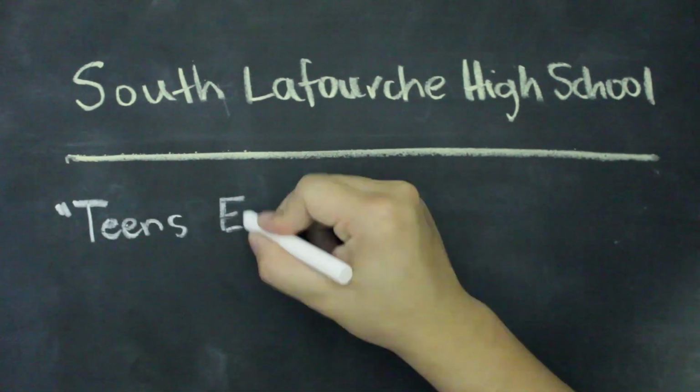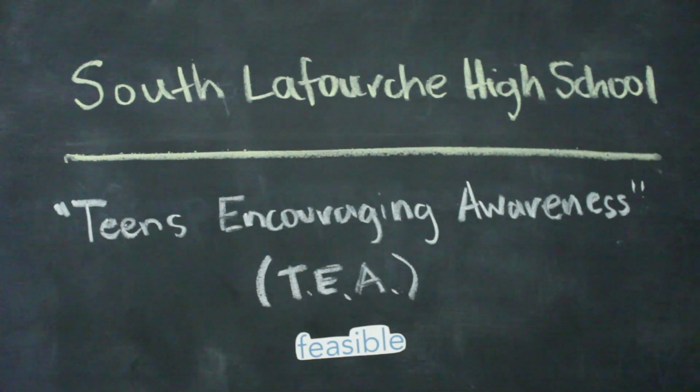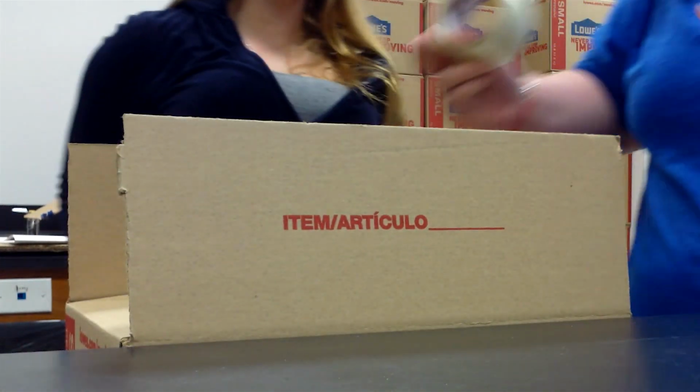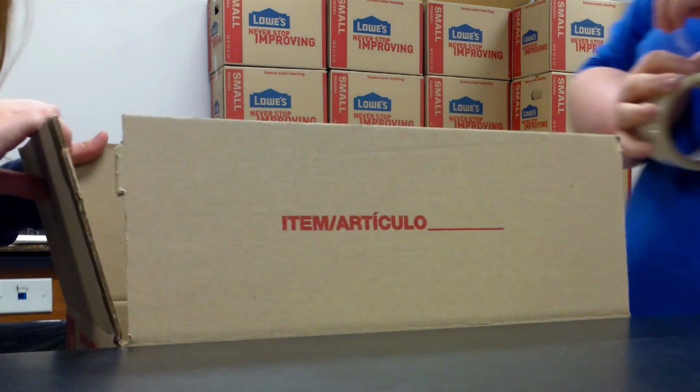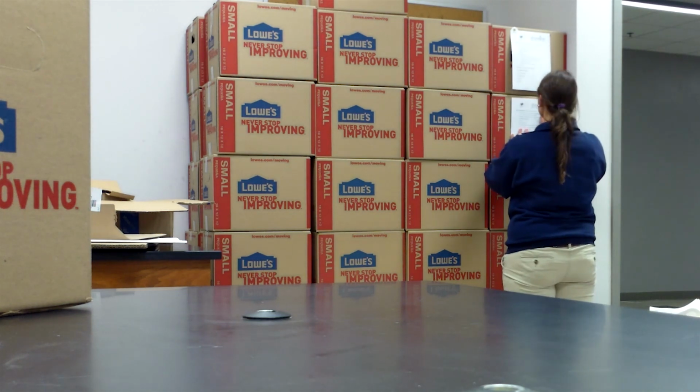South Lafourche packed disaster preparedness boxes to equip their community for disasters. They found it feasible to distribute their boxes at the local library. We're here at the South Lafourche Library giving out preparedness kits for the Tea Project. We went to the library and we announced on the radio when to come to the library, and the people came and we gave out our boxes and a survey. In our boxes we have flashlights, batteries, water, a pen, a notepad, and a first aid kit. Then on the outside of the box we have what you should need for a survival kit. From the preparedness to the babysitting to the cleaning up, to the boarding the windows, you have it all.